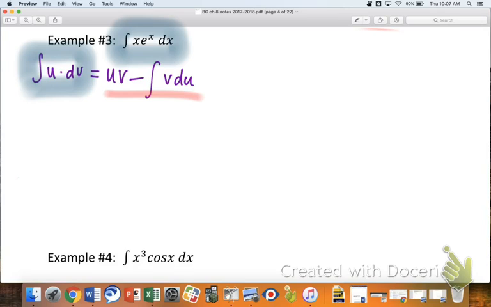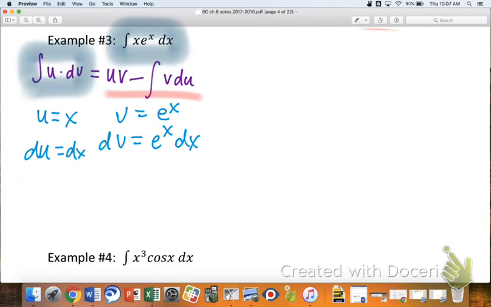And I want my, well, no. I'm going to say that my u has to be, oh, yeah, you're right. Yeah, your u has to be x. And your dv has to be e to the x dx. It's got to be everything else. So v is going to be just e to the x. So yeah, this is an easy antiderivative. It's just e to the x. du is just going to be dx. This is going to work out nicely in one step.